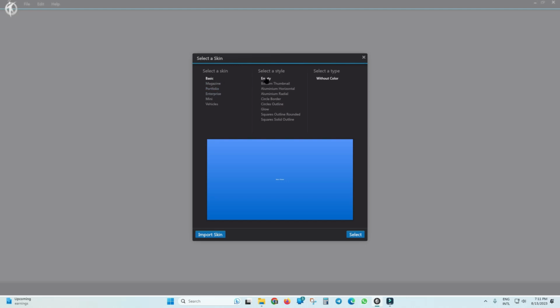The first one is a basic, almost empty shell. And look, we select this basic shell. You can also choose its style to be empty and set its type to be completely without color or colorless. Or you can, after all, select some minimal details for it to have. For example, you can have the list of panels like this, or in different styles, and you can select various options here. Or you can come and select the second option, which is magazine, as your main category. And in the same way, you can choose various subcategories, go in and then change the elements inside it and use it according to your own needs.